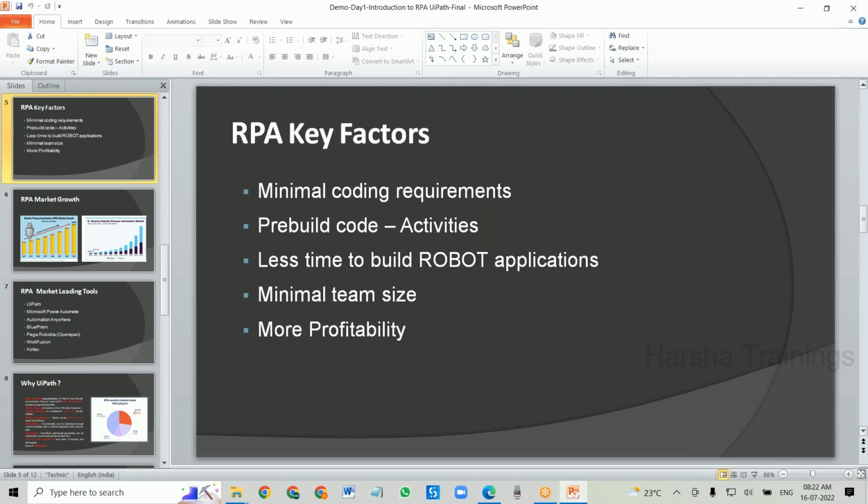Suppose we are processing an invoice, or a salary calculation. I'm giving one example, either we can consider the invoice calculation or invoice resolution.